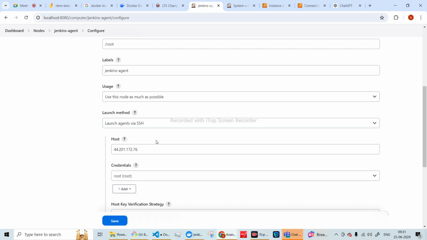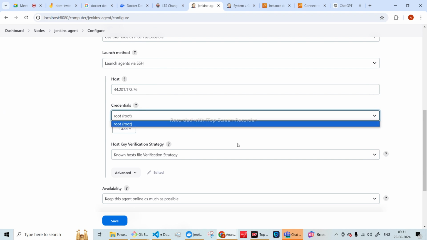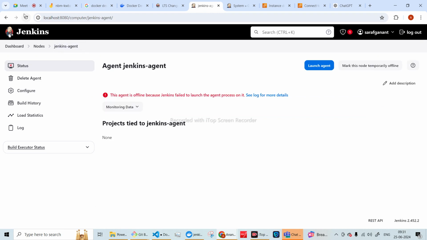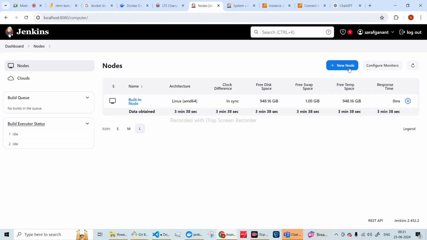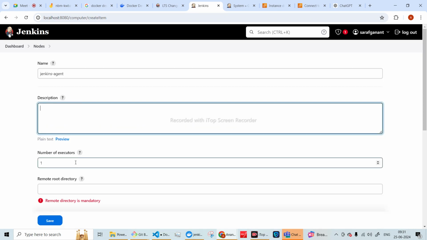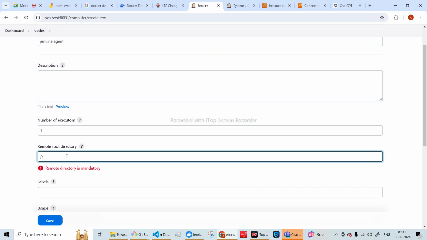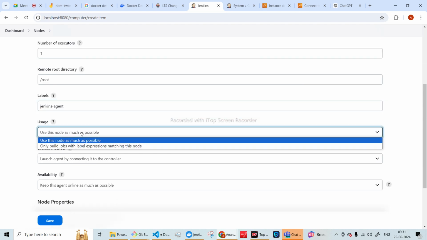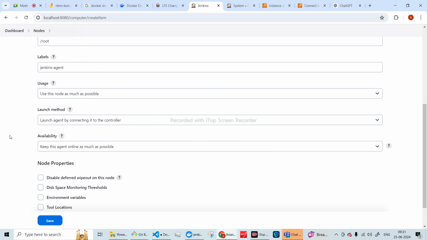Configure the agent. Secret will be, new node, Jenkins agent, permanent agent, remote directory slash root, label Jenkins agent, use as much as possible.